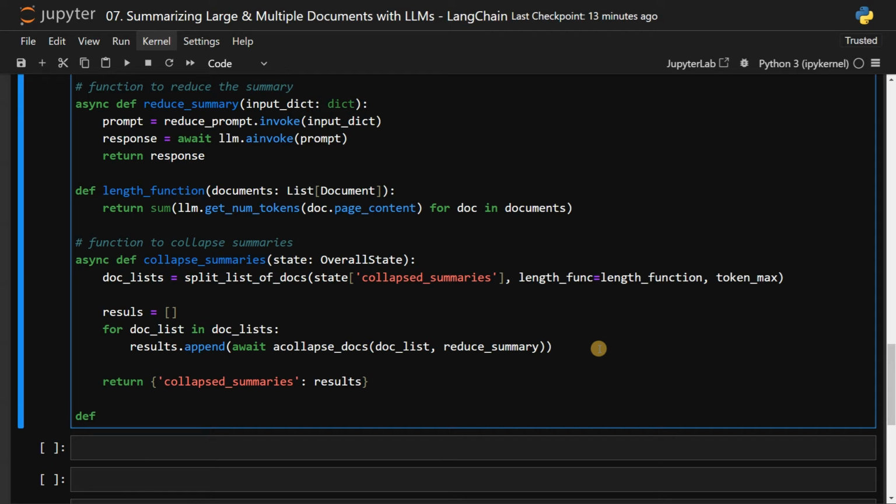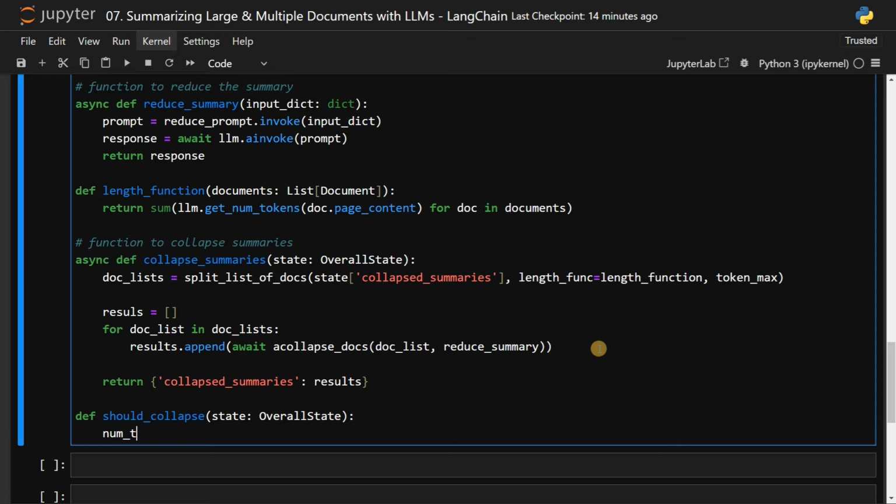Okay, then lastly, we will define a condition for whether it should collapse the summary or call the final summary. So def should collapse of state, which will be overall state.